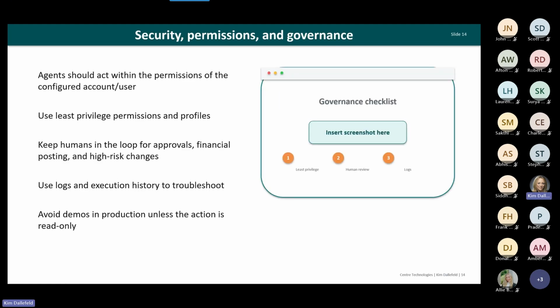So remember that the agent is going to act based on the permissions of that profile. If I'm running it, it is going to look at what my permissions are as well. But eventually I want that to be sitting there running in the background and I'm not executing it. It's going to need its own permissions and privileges, and that's part of what we can put in the agent definition. It does keep you a person in the loop. You can have it prompt. If it hits a problem, it will stop and ask for user intervention.